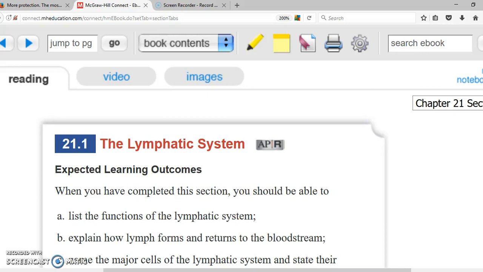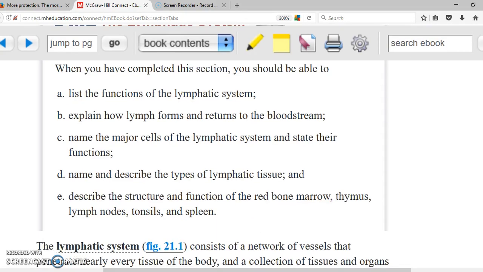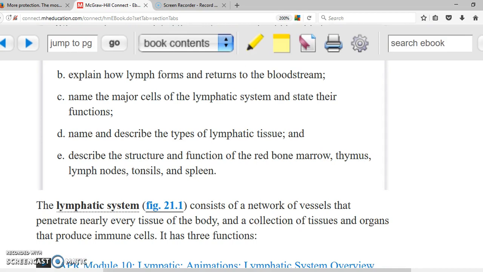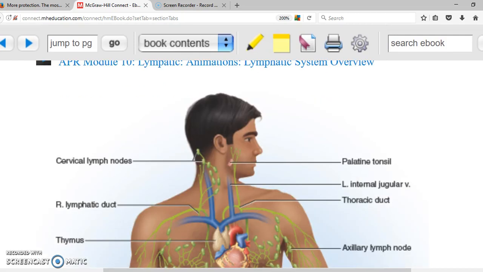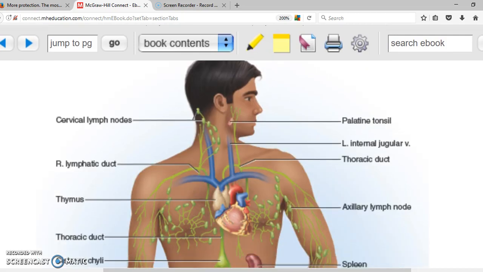Okay, now we are going to be covering the lymphatic system. Obviously, if this is a system, then it is composed of organs, and in this case, the organs are composed of tissues. And you're going to see that the reason why I'm saying that is because there are some tissues in this particular system that are going to be important. So right here, you have a general disposition of the different organs that you have in the lymphatic system.